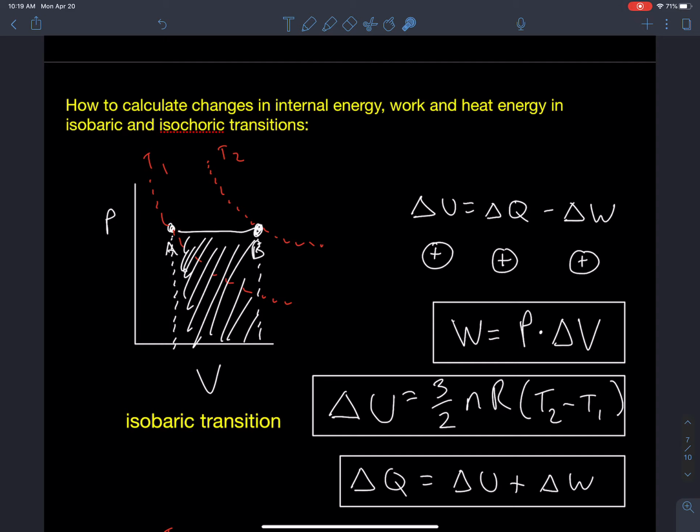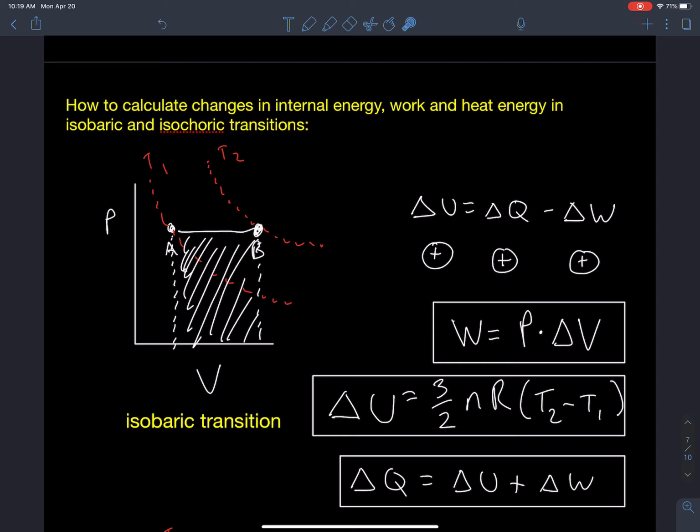To calculate work, that's simple. Pressure times the change in volume, as we've shown in the last video, would allow us to calculate work. The change in internal energy is also easy to calculate using this formula, the change in temperature. Then from that, I'd be able to calculate exactly how much heat has been put into the system to make it do what it just did. That would come from a very hot engine, with some fuel burning inside of the piston. It has to absorb a little bit more heat than the work that it's doing, because it's doing work in addition to changing the internal energy of the gas.